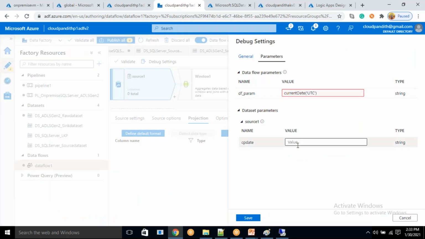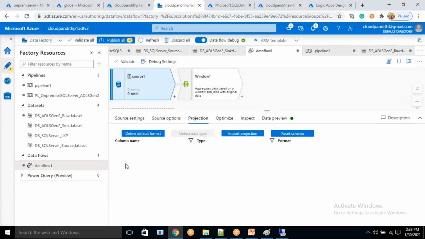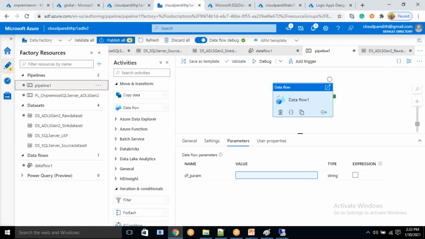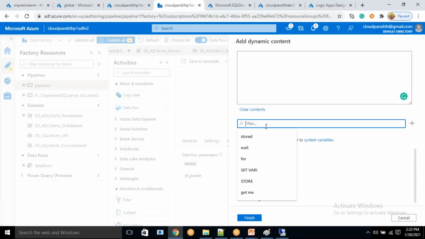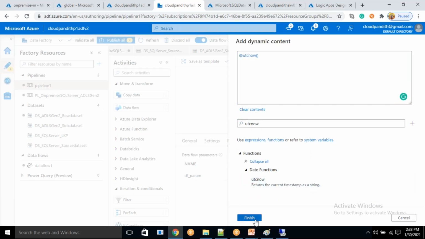That particular date I want to pass to my df_param. Here you cannot just click save. Go to param. I'll get it from the data flow expression or pipeline expression. From pipeline expression, you can simply say UTC. Just select this, click finish.